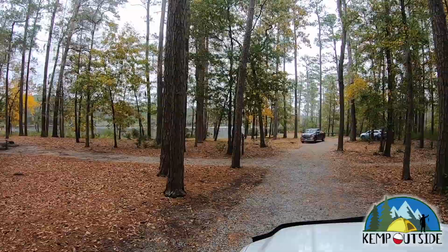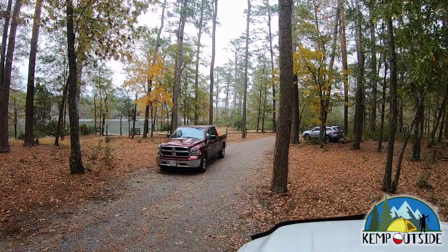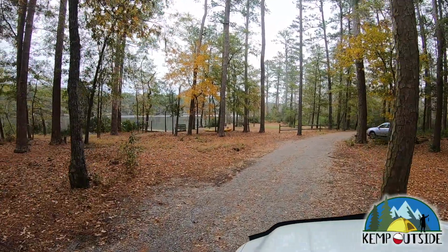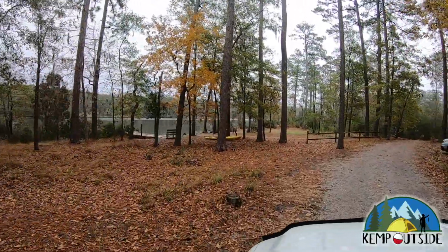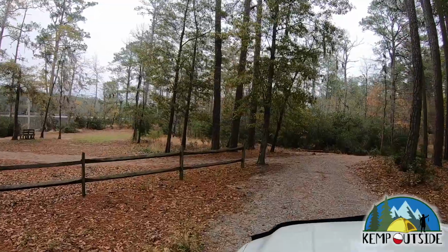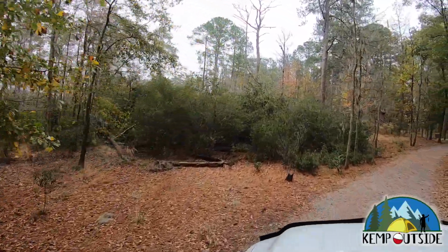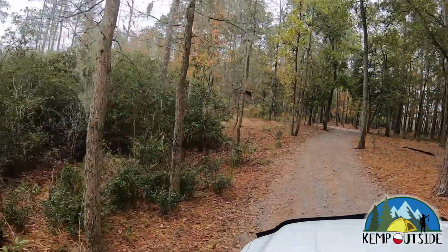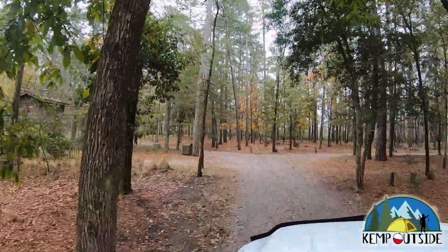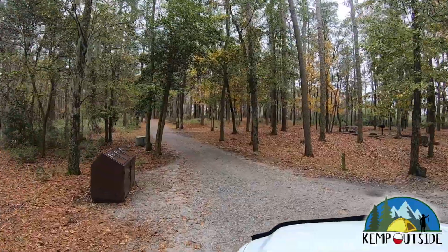And gonna have to deal with a little bit of traffic management. That little trail to the right is a trail to the amphitheater that's in the center of the circle. And to the left there is the fishing dock, which we'll show you in a few minutes. As we continue to make our way around the circle, you can see the restroom to the left, freshwater spigot, and the trash receptacle. And there is trash and recycling.